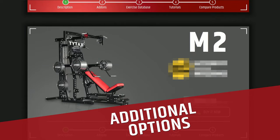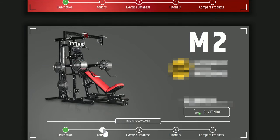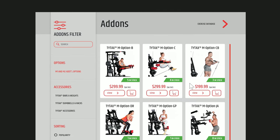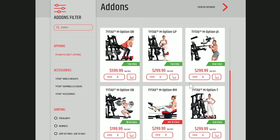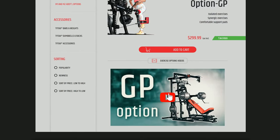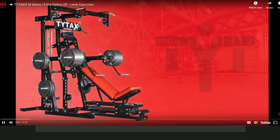It's important to mention the extra options, as they give the possibility to perform exercises which are not possible on the standard version of the machine. An overview of all the M1 and M2 options can be found in the add-on section or exercise database on our website.